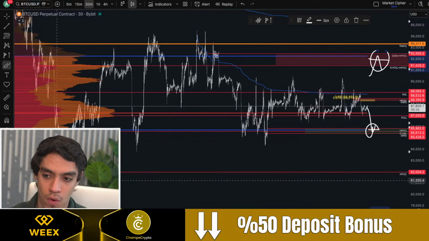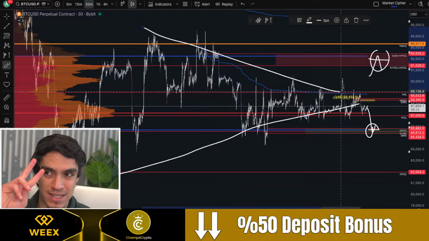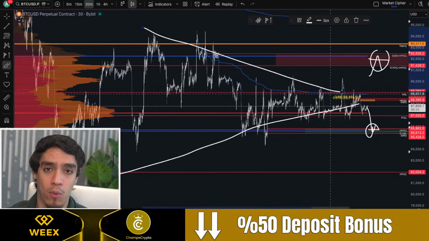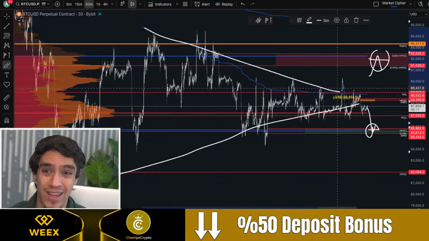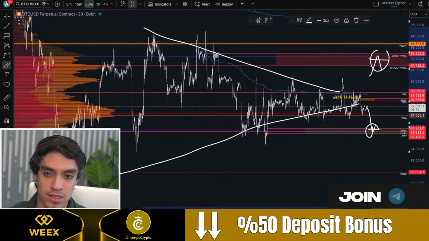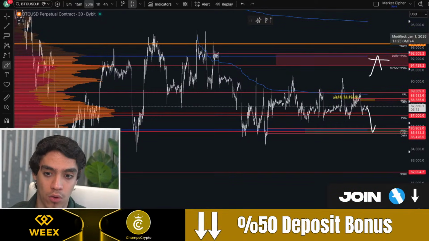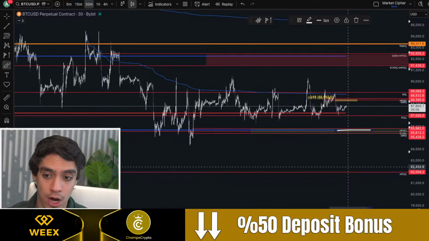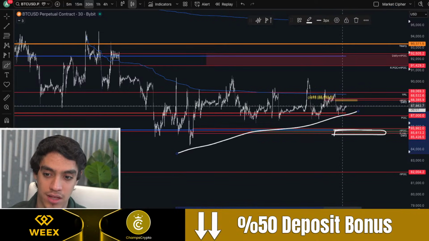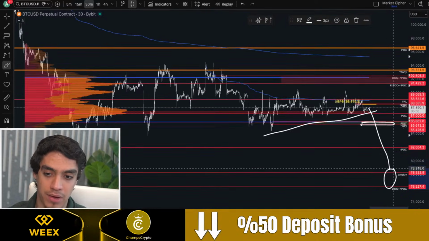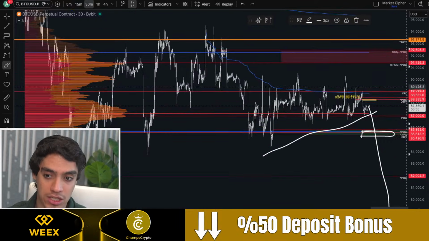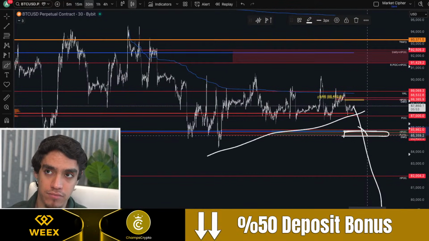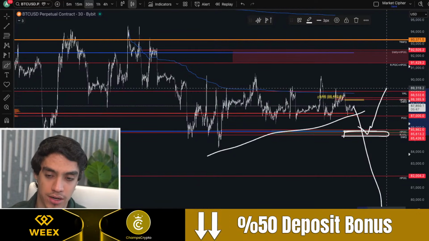But once you also understand that there's a silly pattern forming, let me explain why I even drew it, or why I even entertained it in the first place. It's because this actually works well with the way I trade. Once we go to 85.5, every beginner will be trying to short a support hit. Why? Because they draw silly lines and they think we're going to 78 because we lost a silly line. So that would actually make me more interested in trying to long and counter trade the beginner pattern drawers.